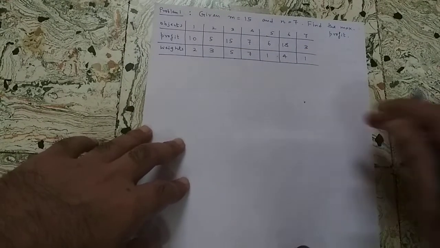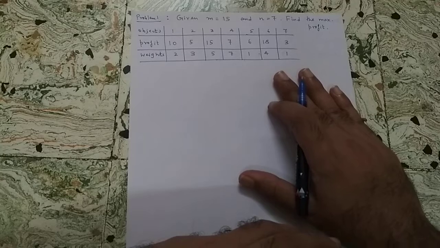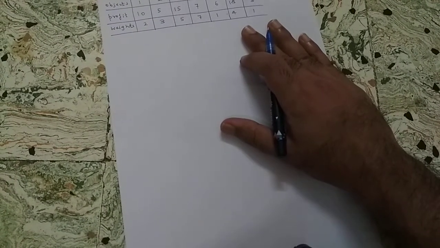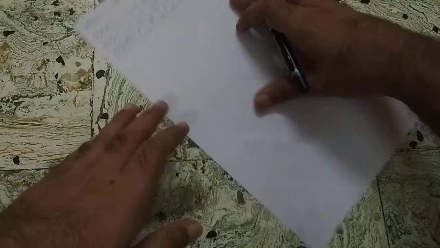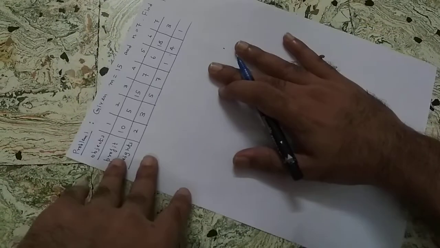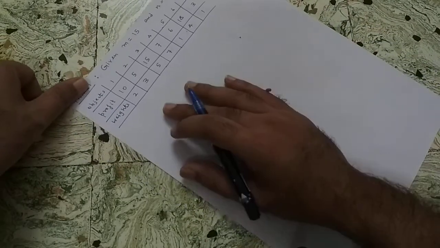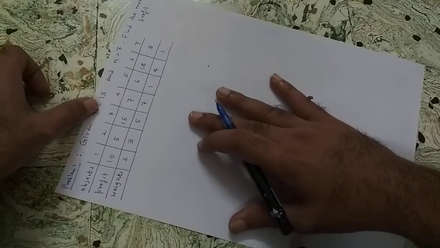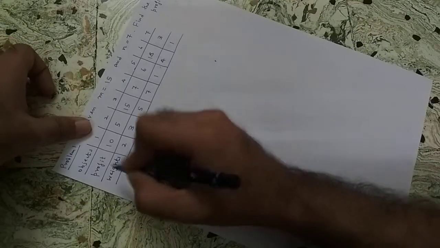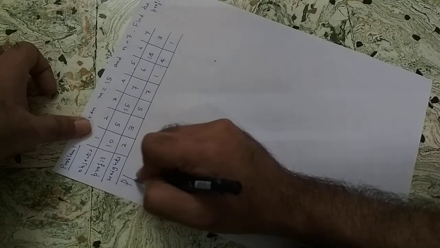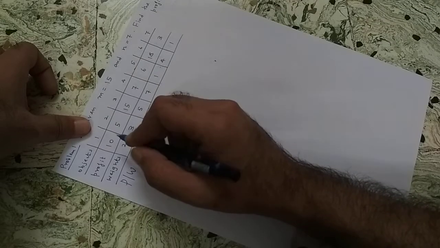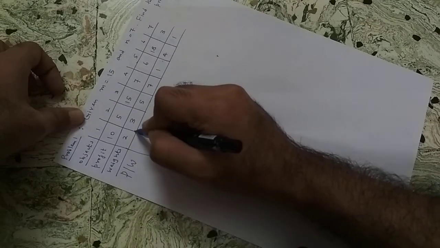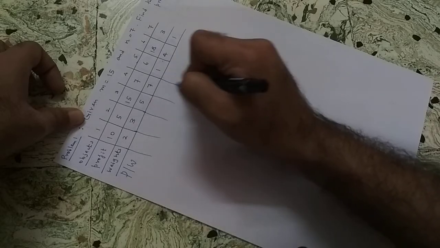So I'll just move this page a bit to the upward side. Let me just back it out. Yeah, I think that's better. I hope you're able to see. Now, let me just rotate this page a bit. Yeah, I think that's good. So now we'll find the profit per weight. If I find the profit per weight, what will happen? I'll look at every object and fill in the values.